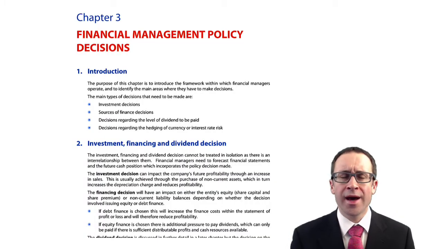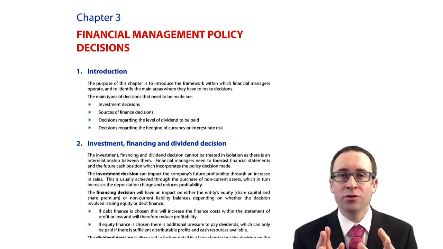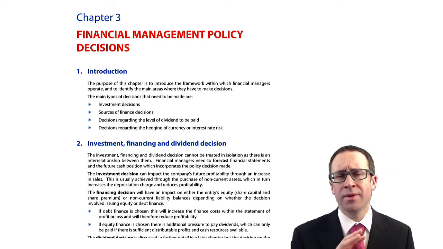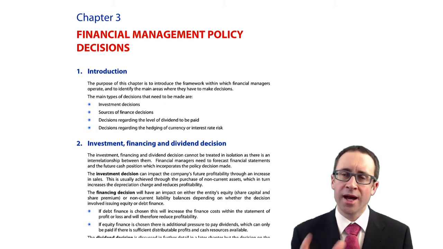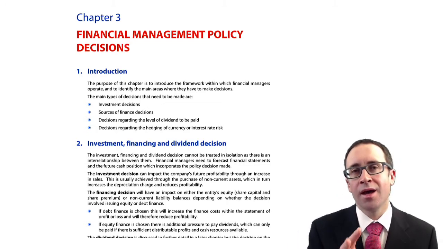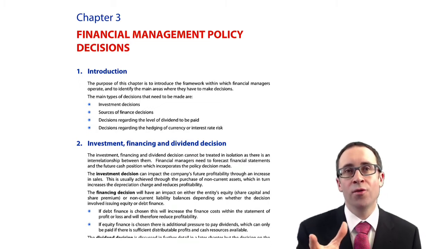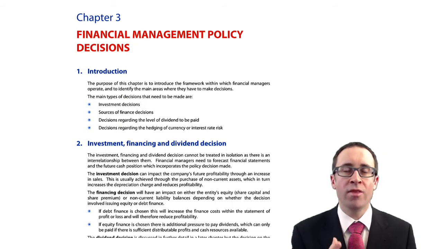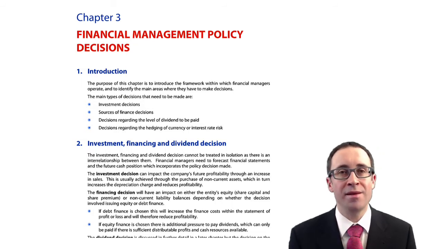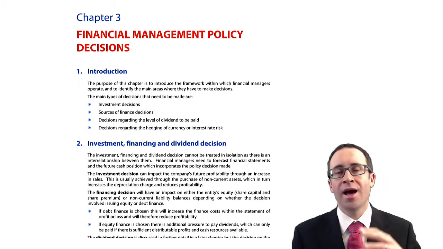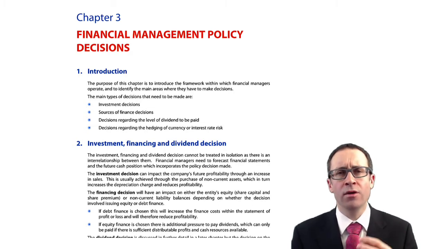This chapter goes through now and looks at you as a financial manager. So we've previously gone through and looked at the financial objectives in chapter 1. We've then spent a bit of time on the non-financial objectives, and now the guidance that we have in place to help us give more information about the non-financial aspects of a business so that we can make a better assessment of whether or not those non-financial objectives have been met. And now we just move towards looking at you as a financial manager and how you make your decisions and how those decisions that you make are all interlinked, okay?